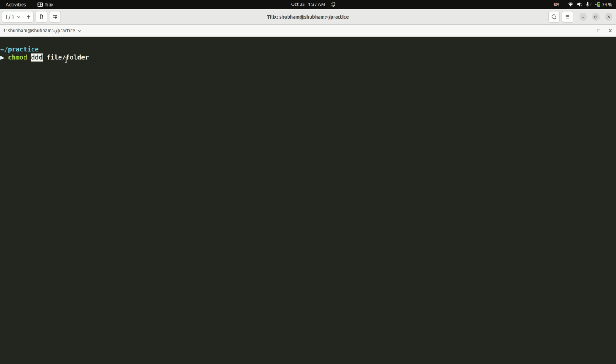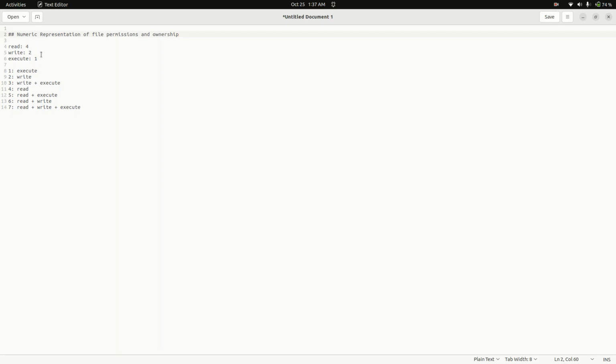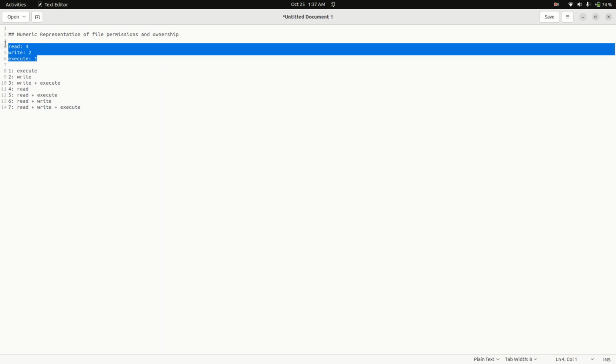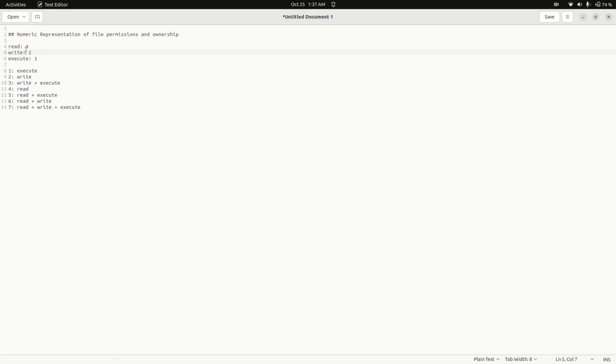So first of all let's learn about these three values. For read, the value is 4, for write the value is 2, and for execute the value is 1.